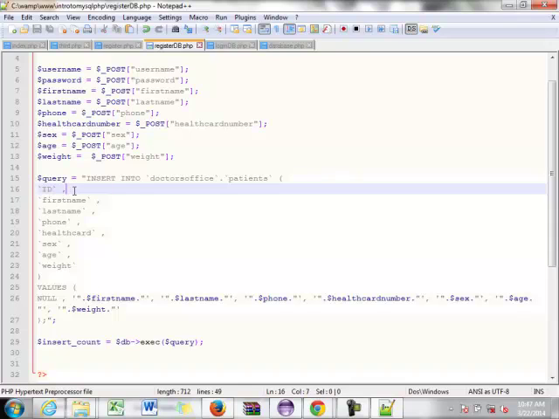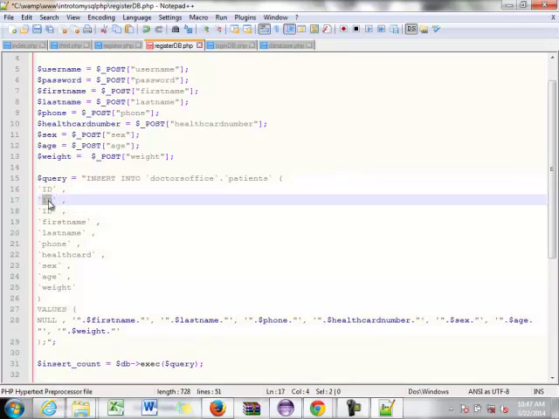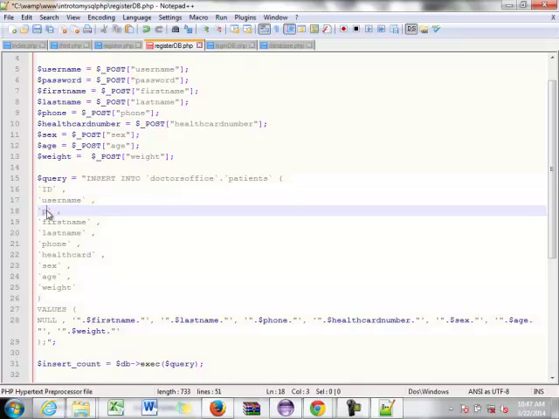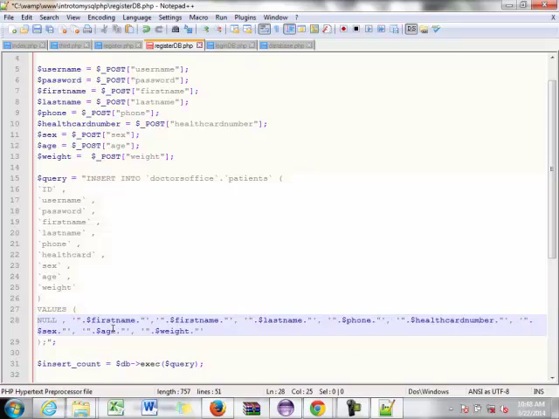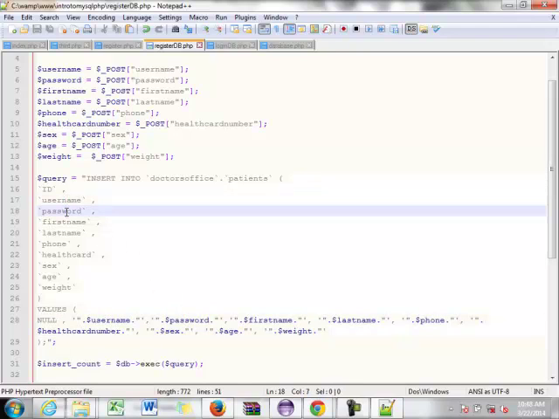So I'm going to copy this, username, password, and I'm going to copy this, username, password. Notice the order matters. Username is going to go into username, password into password. If you switch the order, the opposite will happen. So it doesn't match the names, it matches the order.